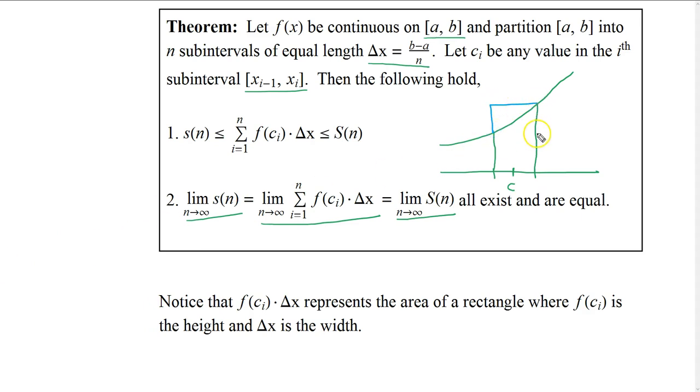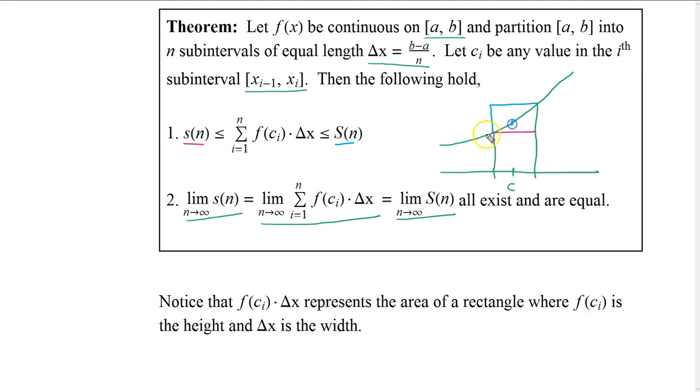Okay, so the blue rectangle would be the area from an upper approximating sum. If you evaluated a lower approximating sum, you would get the area of the rectangle under the red line, which would be your lower approximating sum term. Blue is your upper. And then the one in the middle would be this.